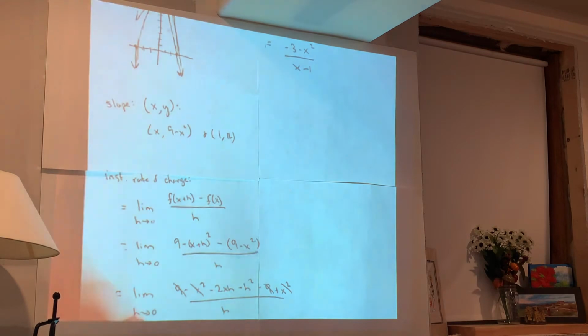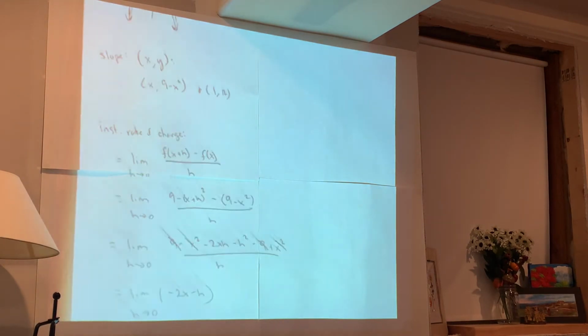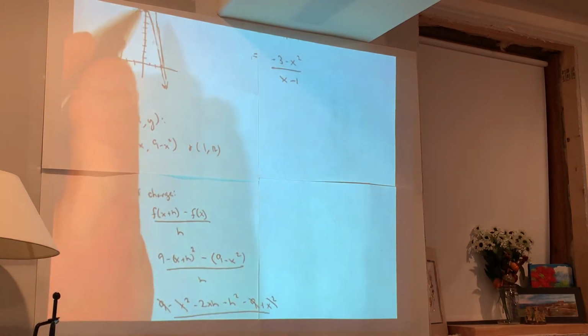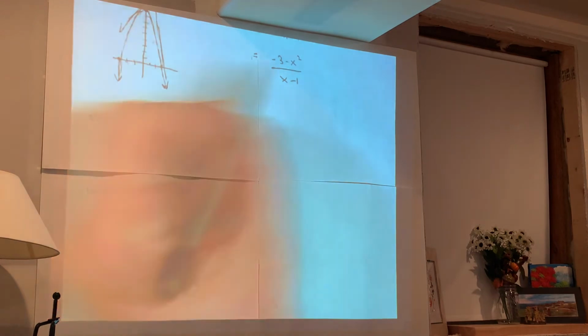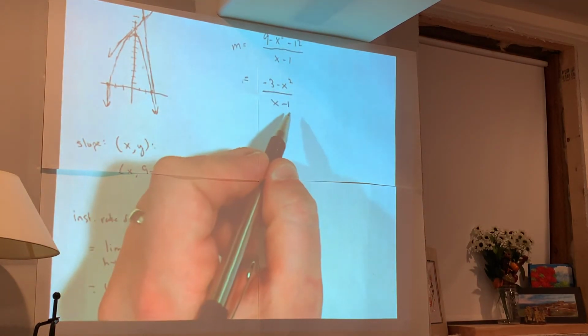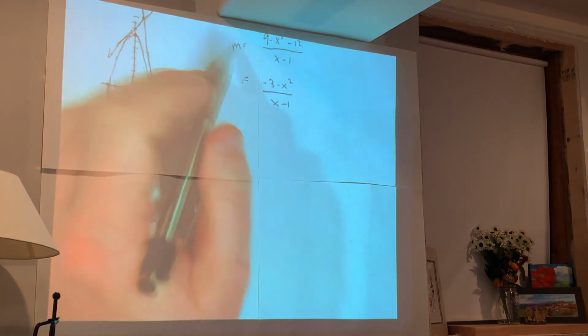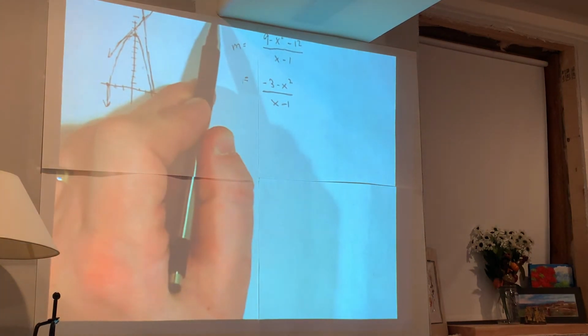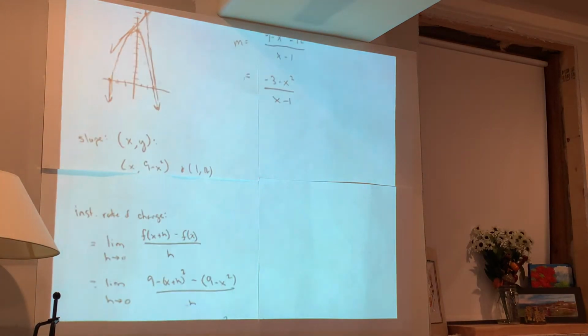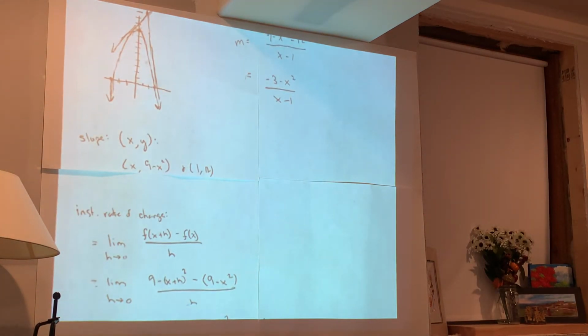Okay, so realize that negative 2x is the slope of the tangent line everywhere. Well, I want to know where that slope equals specifically this slope, because this is the slope of any point on my curve with (1, 12). Okay, so this is the part that tells me it's tangent, right?